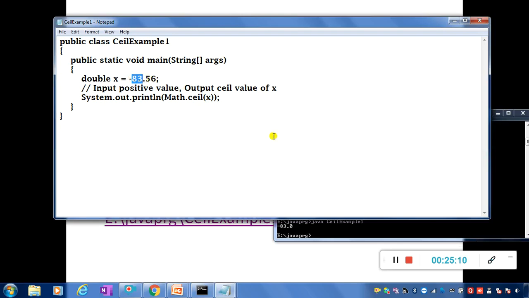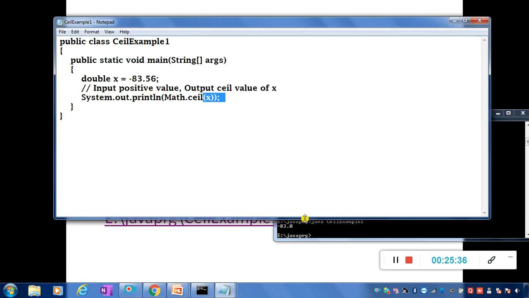Okay, it will be minus 83 only. So if it is a negative value, the round function was not converting a negative value to the nearest value. Okay, but over here in the CEIL function, if you mention a negative value, the negative variable is displayed as it is with a minus sign over there.